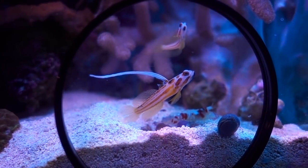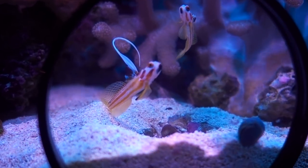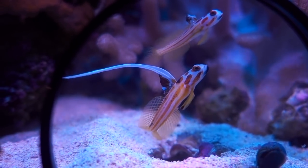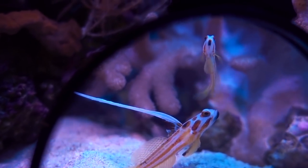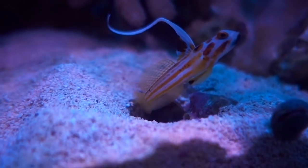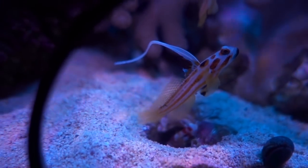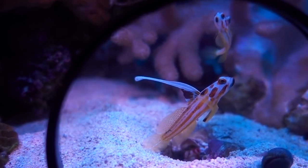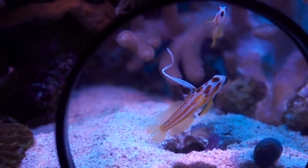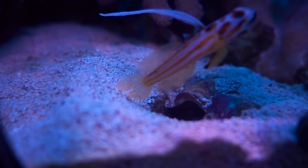So this is one of the rare chances that the whole family is hanging out here. It's pretty cool, huh? Look at that. We got the male with the tall dorsal fin. We got a female with the nipped off dorsal fin, which will hopefully grow back. And then we got the shrimp, who is busy building the tunnel. And I think out of all three characters, the shrimp probably is the happiest because now he can further expand the tunnel. And he got two buddies to stand guard, make sure the family is safe.